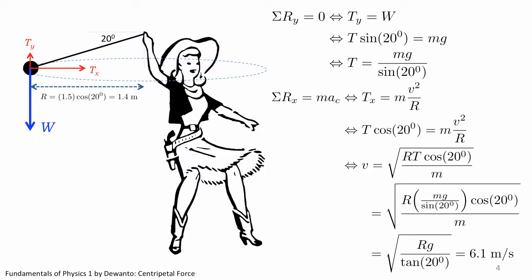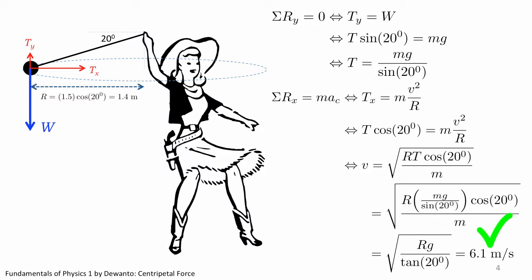The question asks for how fast the lady will have to swing the bob to maintain the given configuration. Fast could be interpreted in terms of speed, that is, at what speed she has to ensure the bob is moving to maintain such configuration. In that case, this solution is sufficient, and we can stop at this point. However, some of you may interpret fast in terms of frequency, that is, at what frequency she has to swing the bob. Frequency itself could be presented in terms of hertz, number of rotations per second, or RPM, which stands for rotations per minute. If you're thinking along that line, you are not wrong.